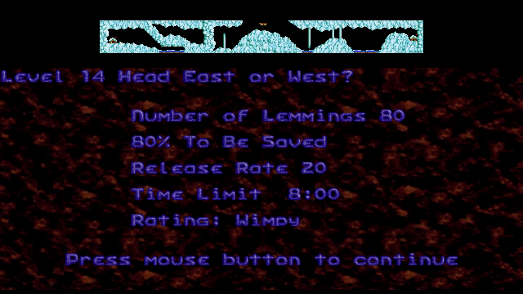Okay, so that's level 13 down. So level 14, Head East or West, and this is another long, drawn-out, boring level. They sort of get like that around the middle of Wimpy, and again it comes back to my whole thoughts with the level 14s from the original. It's also like that in Lemmings Plus. All the level 14s tend to be longish, drawn-out ones.